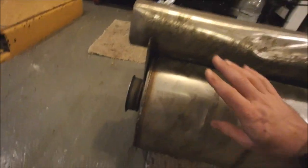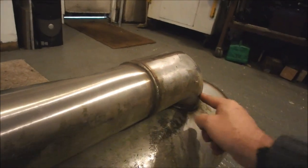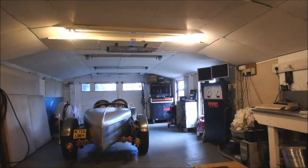I am going to take this massive, great big lorry silencer. And I'm going to cut off this pipe here, and I'm going to weld a pipe on there. I'm going to try and make that so it'll connect to these two. Oh, there we go. Connect to those two, and then that'll go into my extraction system and hopefully create less noise and be easier for me to work on the car for long periods of time in the garage with it running upside down, and be less neighbour irritating as well. Which is always a good thing.